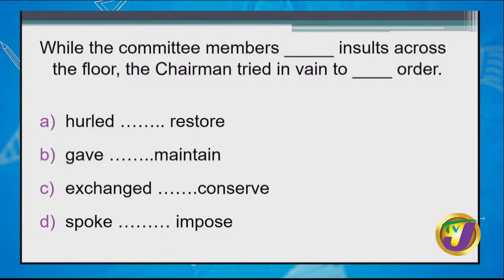So you have to find the word that fits in the first blank space. So while the committee members blank insults across the floor, and you have to find the other word now that fits the second space. The chairman tried in vain to blank order. So you must have an answer by now. Which of these options is a perfect fit? Which one is the missing slice?